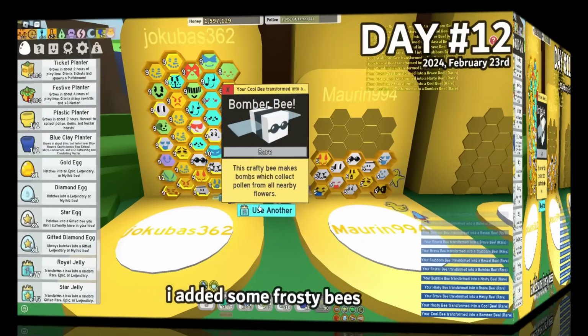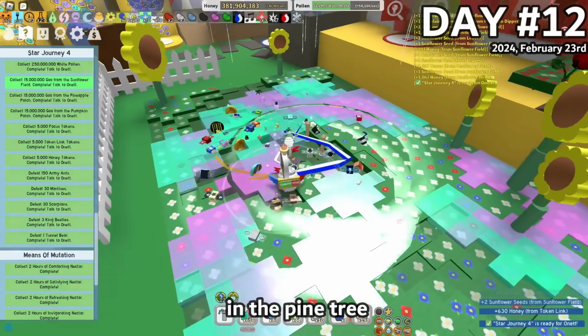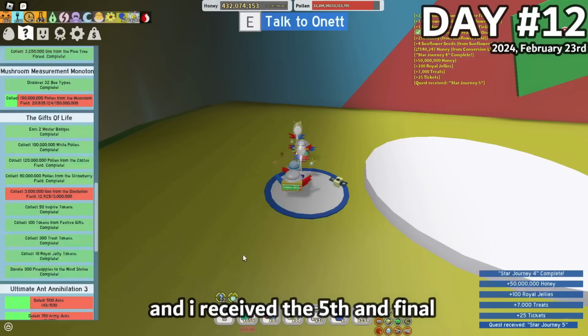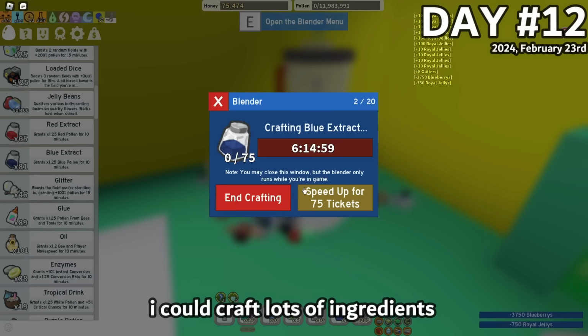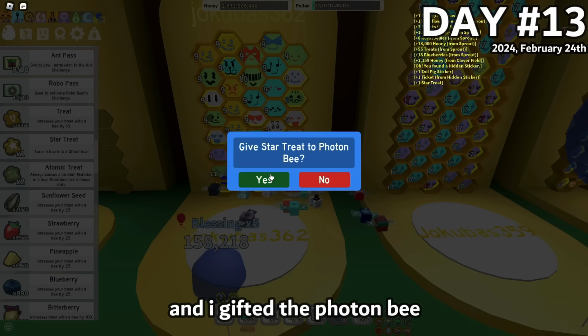I added some frosty bees to help me increase the amount of honey I earn while macroing in the pine tree. With this hive, I collected all the required goo for Onet's star journey, and I received the 5th and final quest for the star treat. And since obtaining royal jellies was easier than ever, I could craft lots of ingredients for the diamond mask. I was gaining tons of tickets from macroing and I gifted the photon bee.